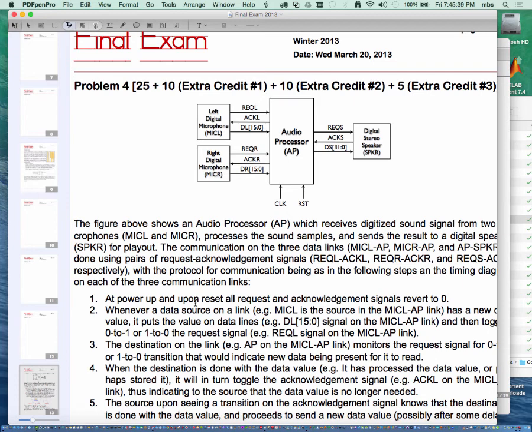So I want some service from you. I'm going to put the data, and I'm going to say, hey, the data is there. That's the request. And then at some stage, you will come back and say, acknowledge. Now you can remove the data. Okay, and then both parties go back to 0. So it's a very common pattern. We have seen it in sort of problems along the way in the course as well. It occurs in many cases. In many ways, the Morse code example also had it, and also some of the problems in PSEC 3 at the back also had that kind of behavior.